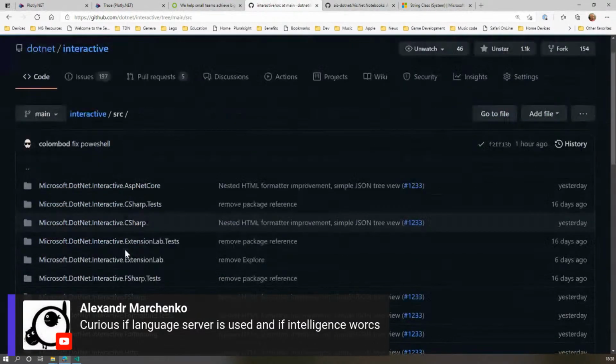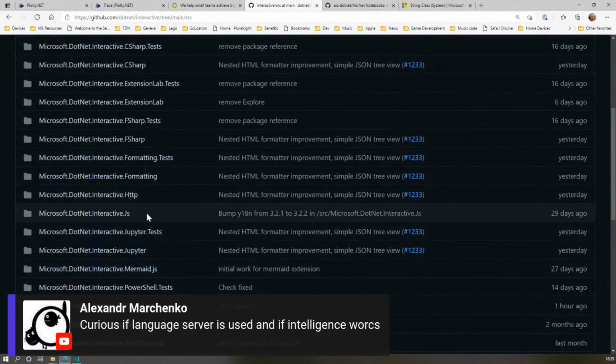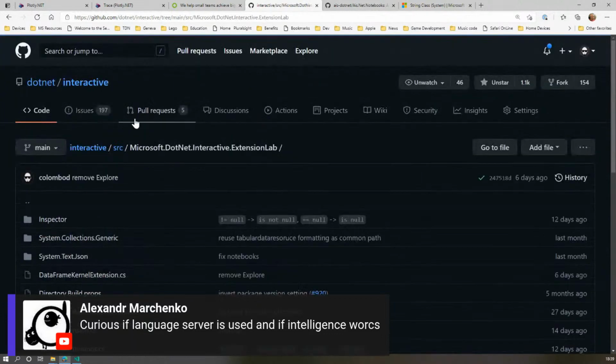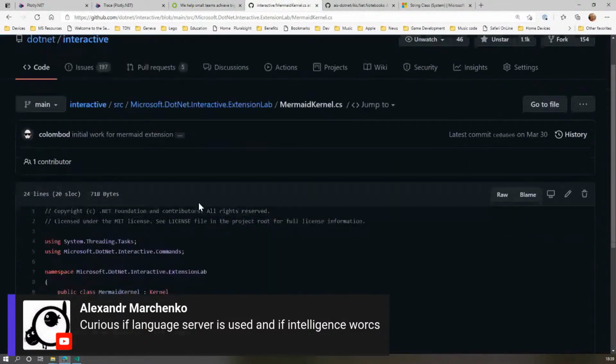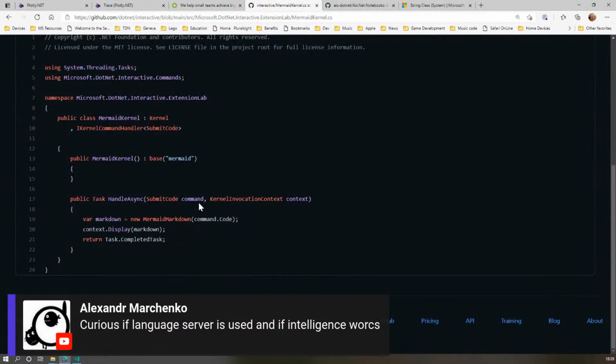To go back to the theme of building your own extensibility, the C# kernel has a bunch of different commands. The entire API surface is modeled as commands and events, and you can send them over JSON, or you can reference our packages directly and bind to them directly in .NET. Either way will work. So you'll see here, on line 10, the IKernelCommandHandler of SubmitCode. That's the most basic one. When you run a cell, that's the command that gets sent. But there are other ones as well.